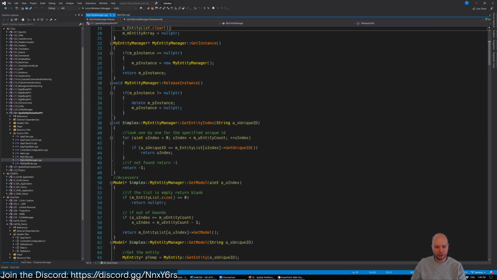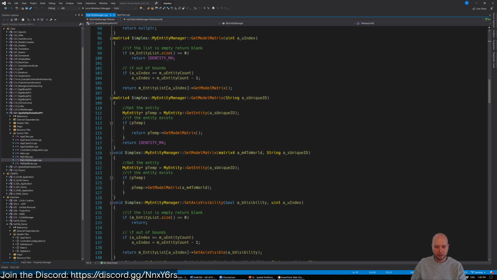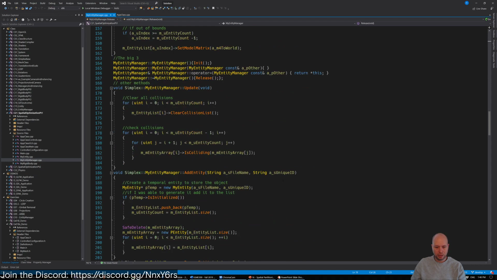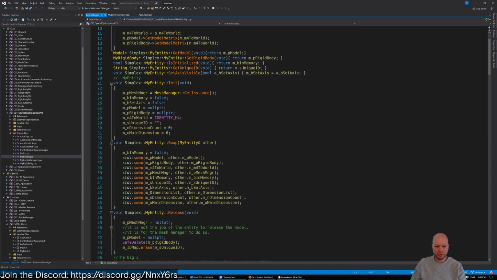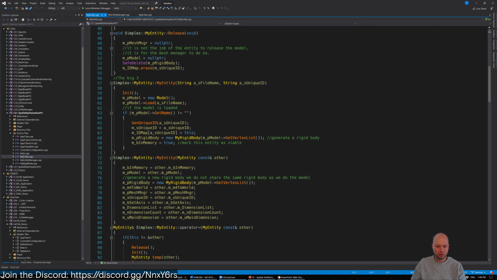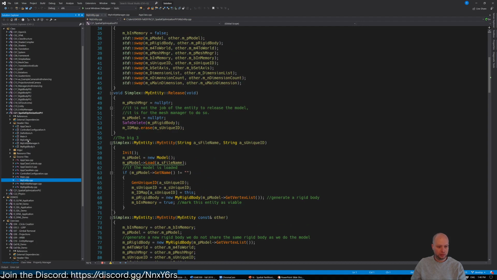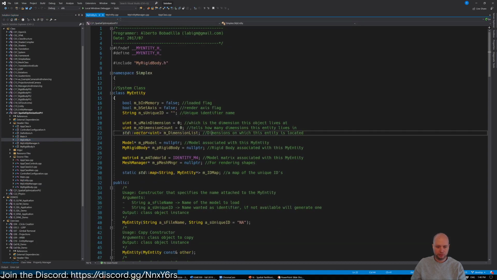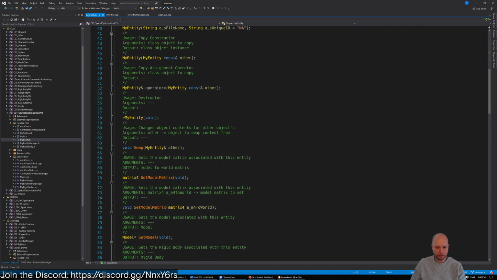So we're familiar with all this stuff, but the piece that we're really interested in is the update function, right? So we've got a couple of new things going on. First of all, our entity list. We're going through our entity list and we're clearing the collision list. So each entity now has what's called a collision list, and this is a list of objects that it's colliding with. Let's take a look at the header of the entity and what's changed. And so this is, let's find it. Where is the?